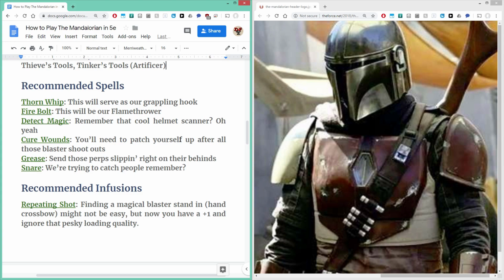Grease and Snare I have chosen specifically because it seems to fit the capturing people kind of vibe. We don't always need to kill them, so Grease, make them slip on the butt, Snare, trap them, I think it's a well-rounded tool set that helps grab that bounty hunter feel and that iconic Mandalorian weapon set.